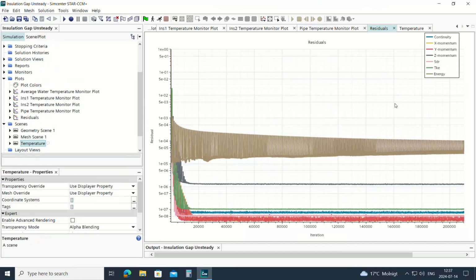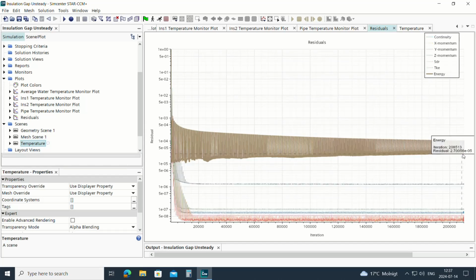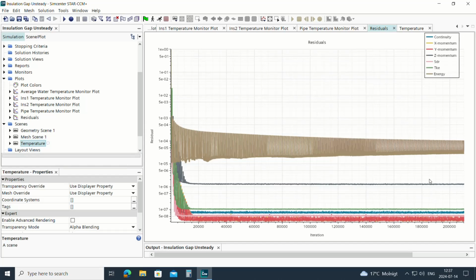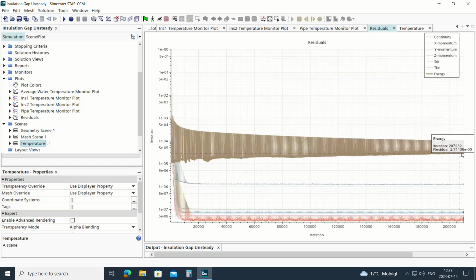So the simulation ran for 70 seconds and the residuals are converged. It's really low, and relative to the continuity and momentum residuals, usually energy residuals converge slower. But it has gone to the order of -5.